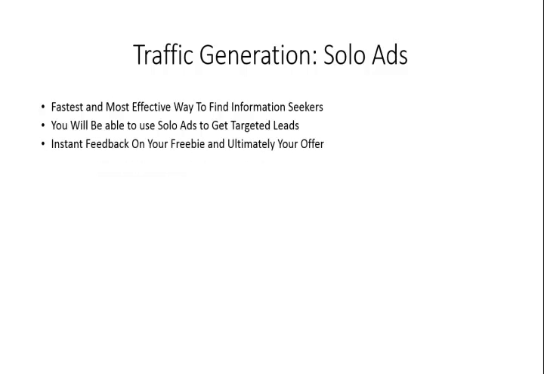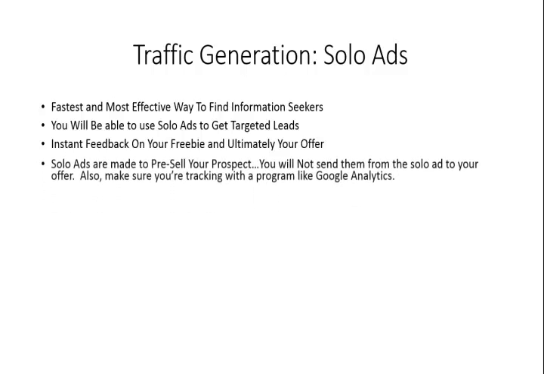Now, the reason that is so powerful and the reason that it is effective is because you get instant feedback either on your freebie and ultimately your offer. Whatever you are sending out to that marketer's list and you are paying them for, you get instant feedback. You find out about your headlines, you find out about your email copy, you find out what's going to work with real buyers and people who are interested in the products and services that you are going to be offering.